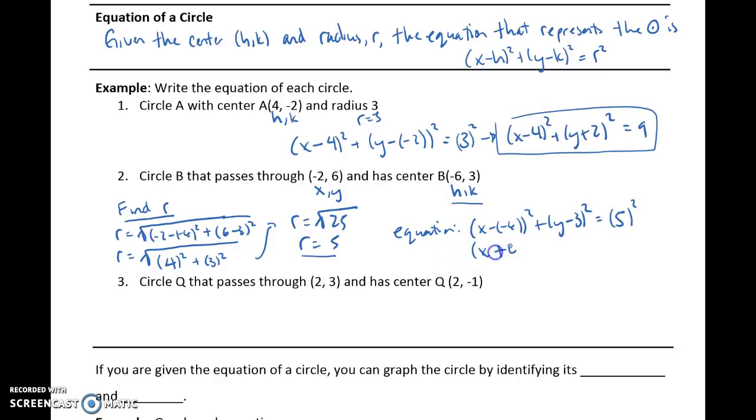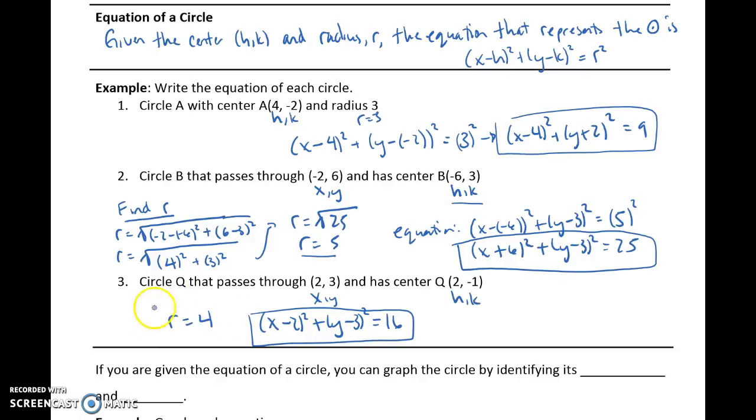Simplify that to x plus 6 squared plus y minus 3 squared equals 25. So you might have thought, well, can't I just stop here where it's r and then square both sides and get r squared? You could, just to get that 25. I like to go all the way just to r. That way, if I'm graphing this, I can remember what that actual radius is, or if I'm asking you to find the area or the circumference of the circle, we've got what r actually equals. Okay? Go ahead and try 3, and let's see what you get.